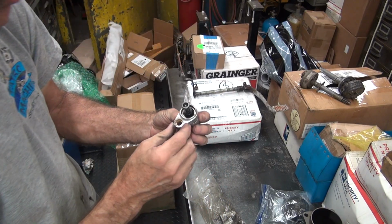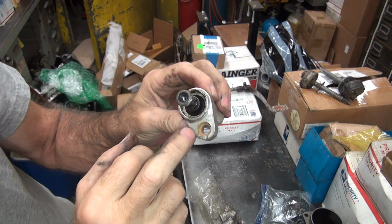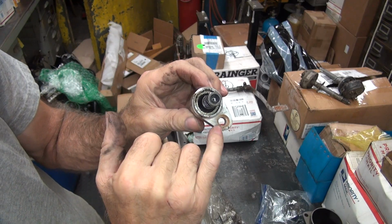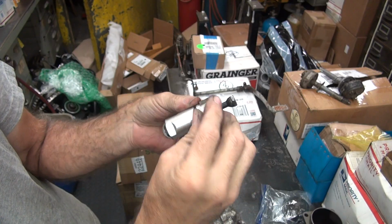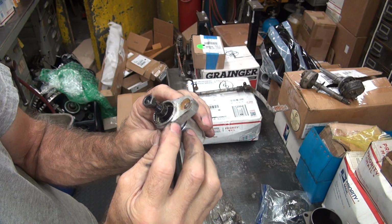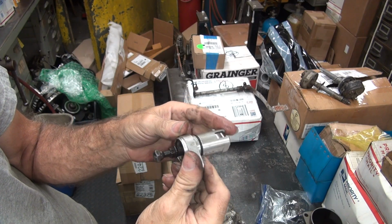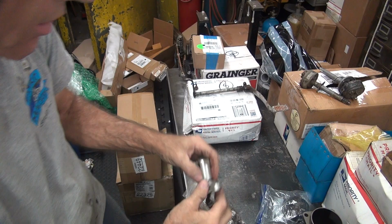Why are these things all locked up? You can tell they're new because they're all nice and shiny. They're counterbored for an Allen bolt. Harley never ran Allen bolts. It was straight across. It had a bolt on top. These are not GEMs, because GEMs would have it written all over here. Gems would be billet, which these kind of look. These are machined really nice, but they're probably cast.